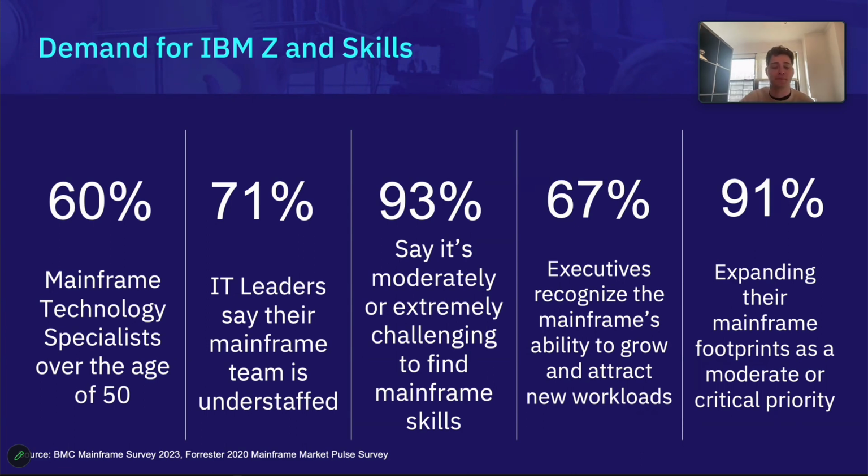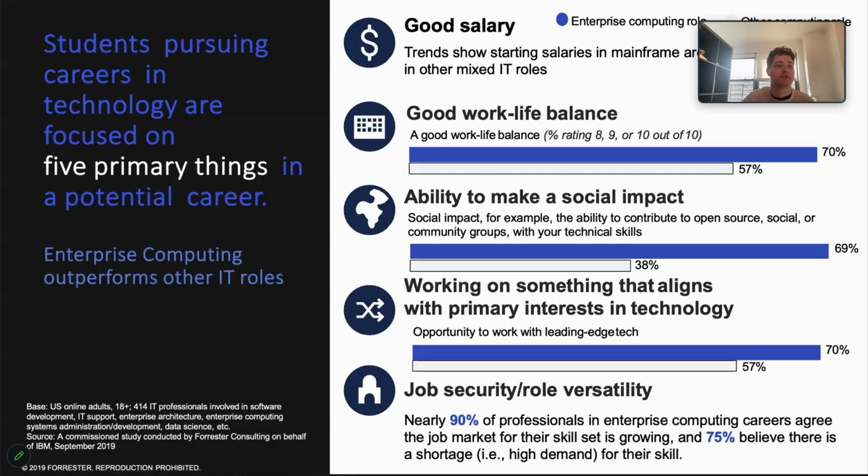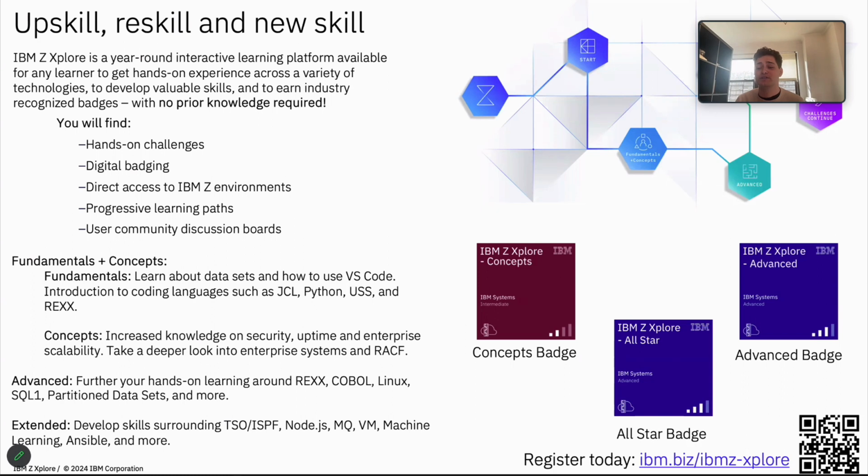So that brings us to our final slide here. I'm going to skip past that one. Our final slide here, which is how you can learn the skills today. This is IBM Z Explore. This is the best-in-class learning platform for all things IBM Z. It's completely free. We never ask for a credit card. We never ask for any money here. But what you do in this platform is you get a hands-on, personalized sandbox environment for learning IBM Z. It's your own environment, so if you mess something up, you're not going to create banking outages around the world. You're just going to have to reset the platform and start the challenge over.